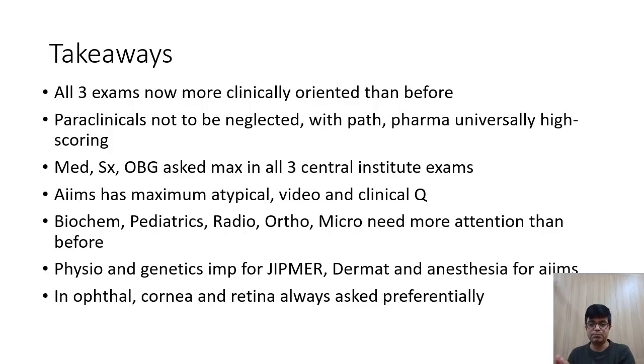AIIMS, PGI, JIPMER तीनों पेपर को अगर आप देखेंगे last 2 years के almost 1/3 ophthalmology was from these 2 chapters. So revise these 2 chapters properly. छोड़ना नहीं है कुछ भी, because whatever you leave, questions will be asked from those areas. But give up maybe 5% more weightage in ophthalmology to these areas as compared to others. So this is regarding the takeaways.